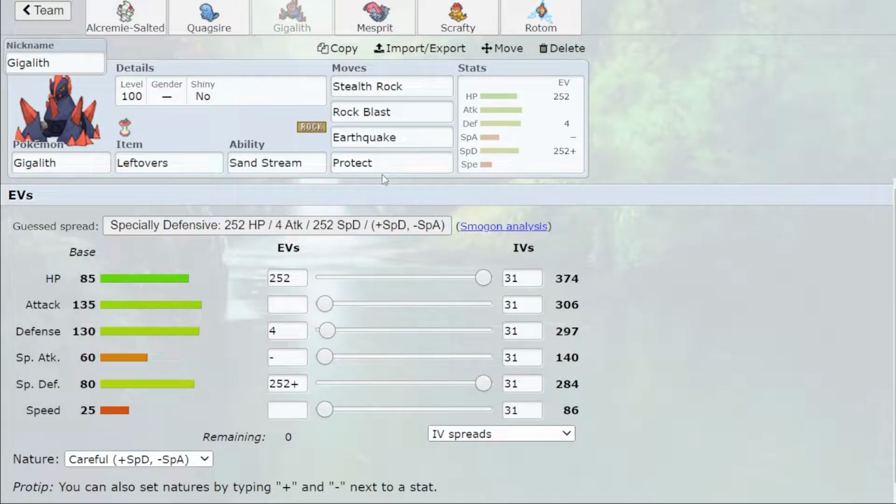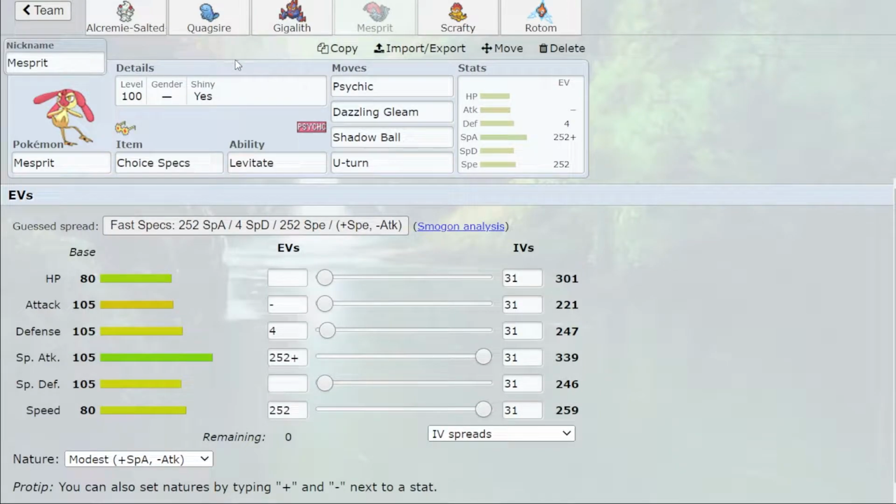I don't know if you want to run Protect. Protect is nice to scout out choice moves, and so it's not that bad. But you could also run other things here. I just don't know. This is what they recommend you run, and I don't know, so I'm just going to go with it. I'm going to run Specs Mesprit.